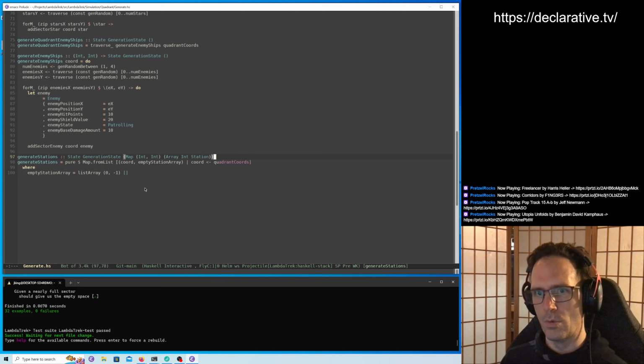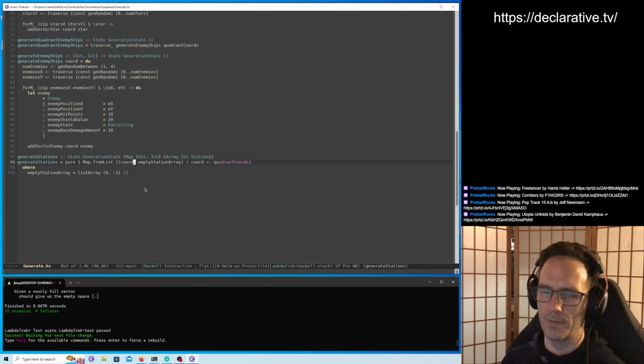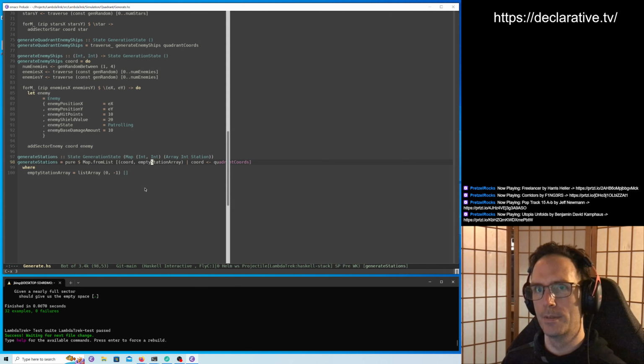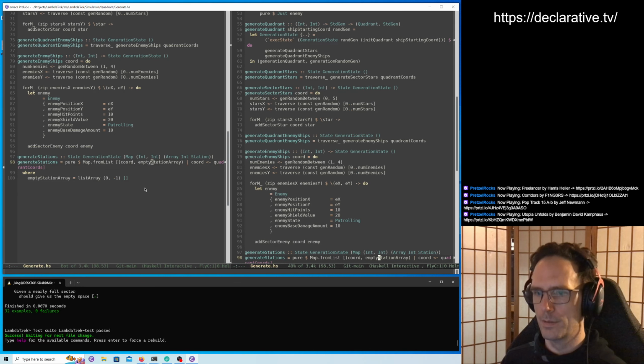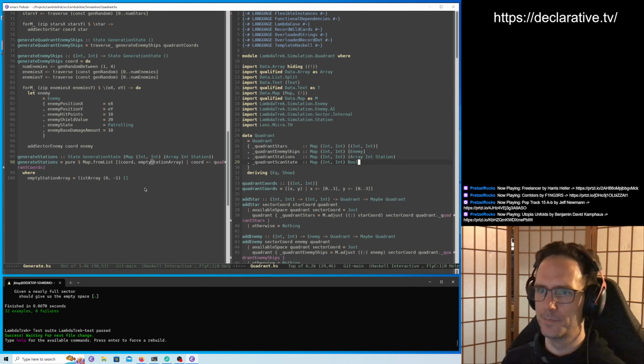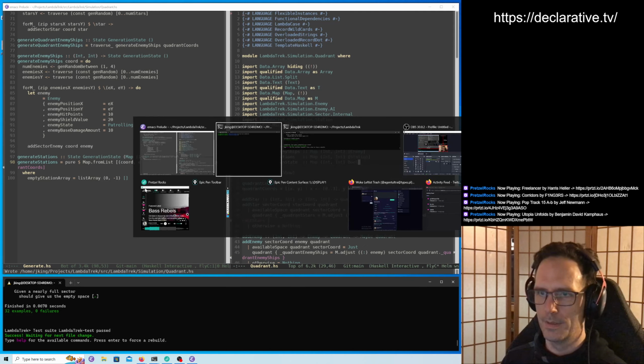Looks like we're just adding 1 to every sector, or we're using an empty station array. So we're probably going to go through the conversion to list for stations as well. Quadrant. Let's go do that first. Station, like this.